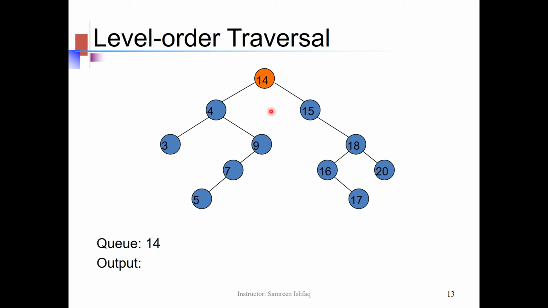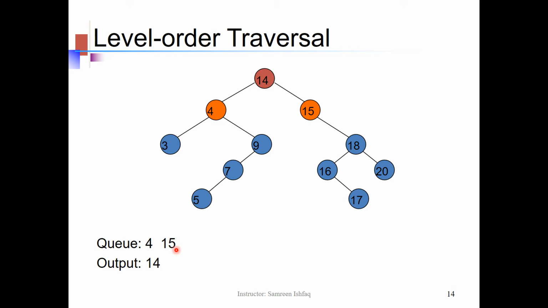We can see that the root node of the tree is containing element 14. This node is inserted in the queue first. After insertion of the node containing number 14, we reach the while loop statement where this is taken out from the queue and element 14 is printed. Next, the left and right subtrees are inserted in the queue and these are 4 and 15.